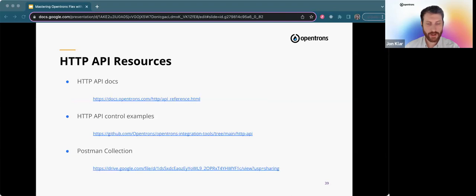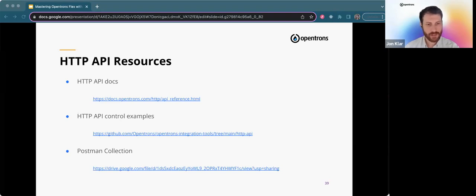And that is a very brief overview of how you would use the HTTP API. Here are some resources that will go a lot more in depth for some of the information you would want to use this successfully. The API docs are great. They are automatically generated, so they'll always have all of the commands in there. They'll have the header and data structures that you will need to use to interact with any specific endpoint, because they are not all the same. And they'll give you the structure of the responses that you will get.